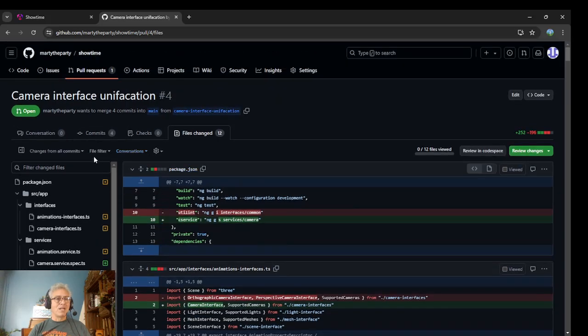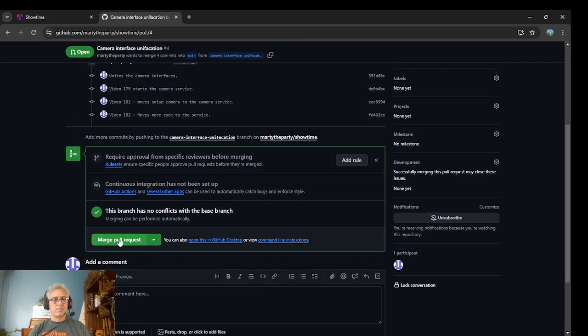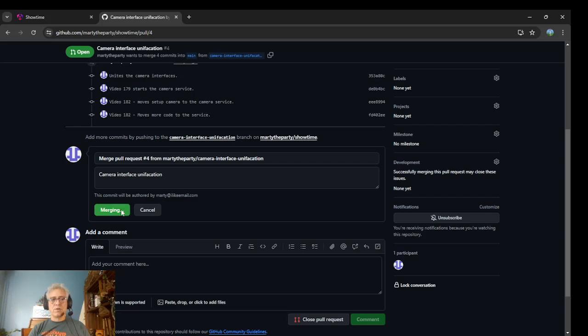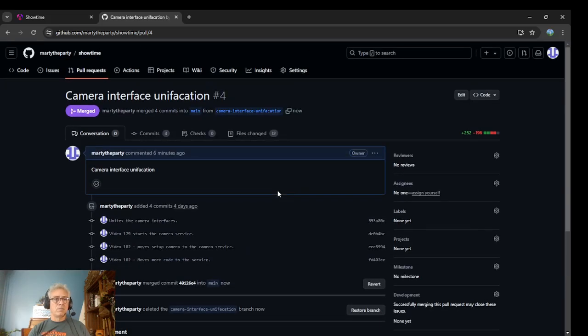But anyways, I'm not going to do any of that stuff. I'm just going to go back over here and say merge it. I'm going to confirm it. And now that is in mine. Now, most places will want you to delete this branch, and I think I should delete it. I have the branch locally, so why keep it around?